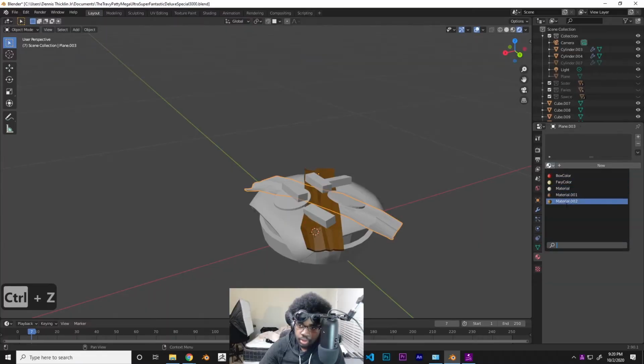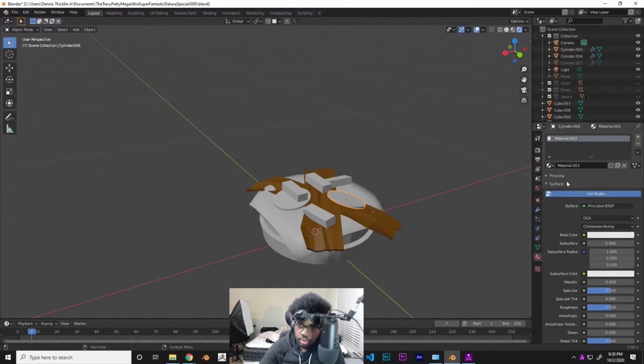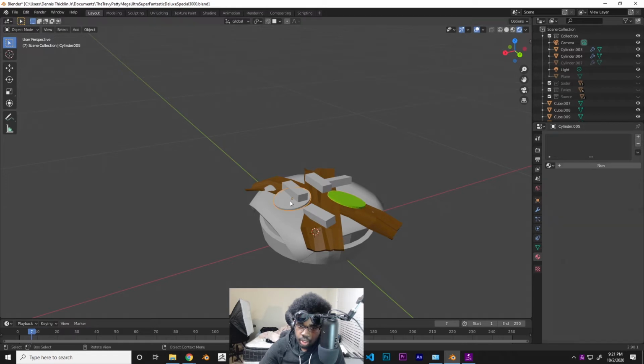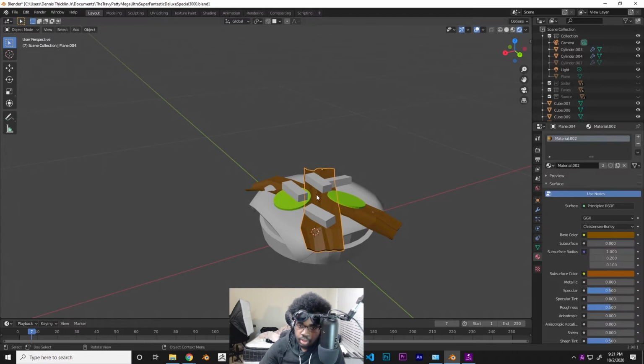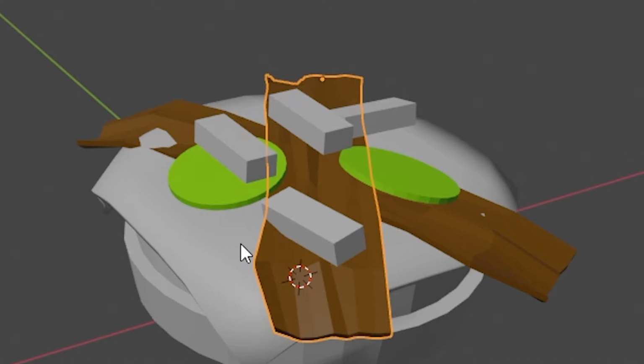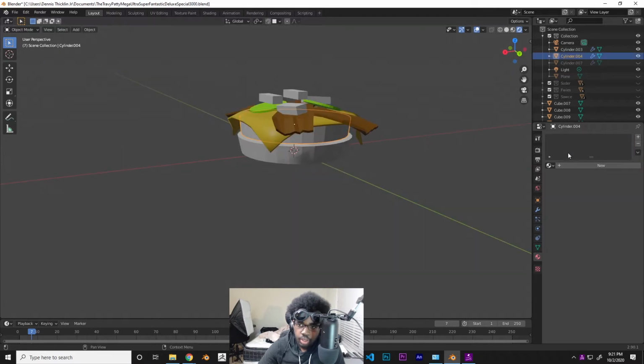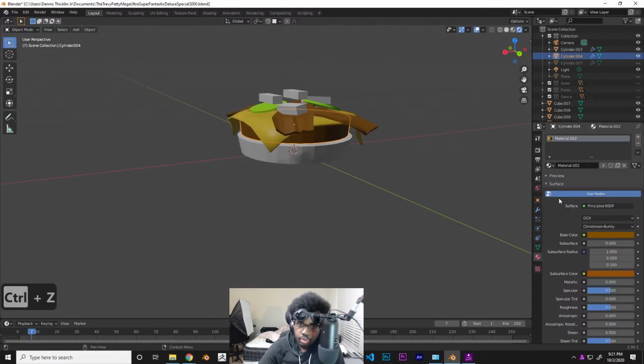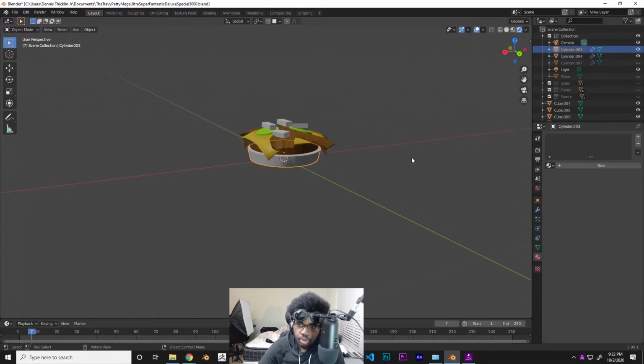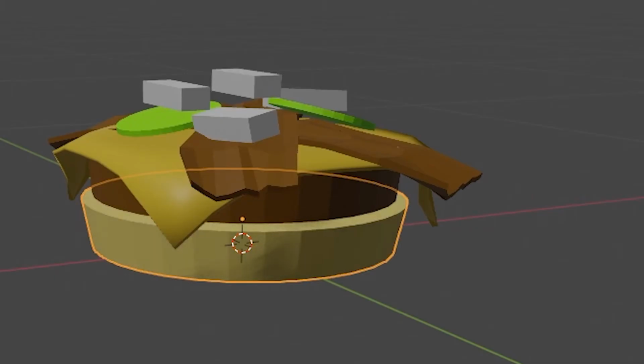I do the same thing for that other piece of bacon. I add some color to our pickles here, maybe like a light greenish color. All right, there we go. I think that's pretty good. Next, we're going to add that to our other pickle, and I keep the onions white because onions are white for the most part. These, just gonna make that a yellow color, base color like that. The patty, can probably get away with using the same material for the patty, maybe like that. And the bun is probably gonna be like a brownish tannish looking color, so maybe something like that.